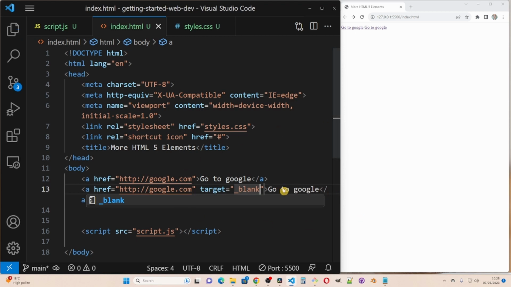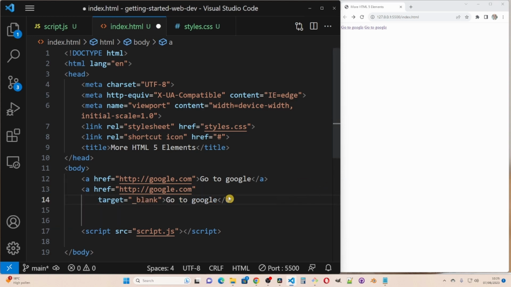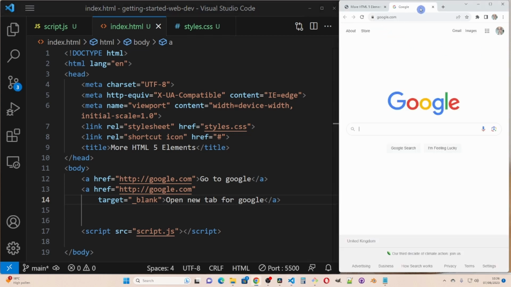I'll put this on another line, and I'll change this to open new tab for Google. Then when I click on that, it opens a new tab to Google rather than change the page.